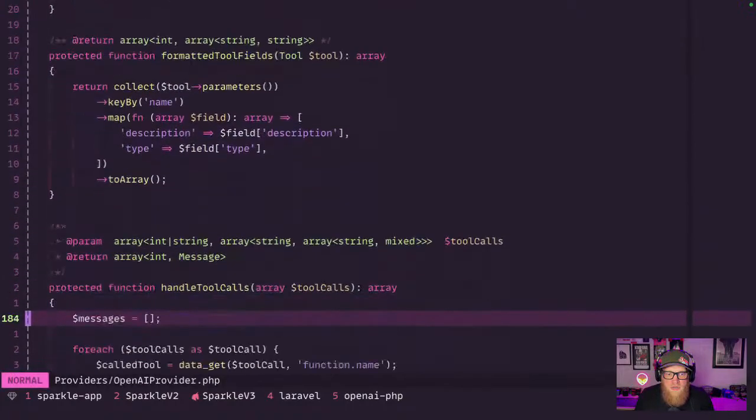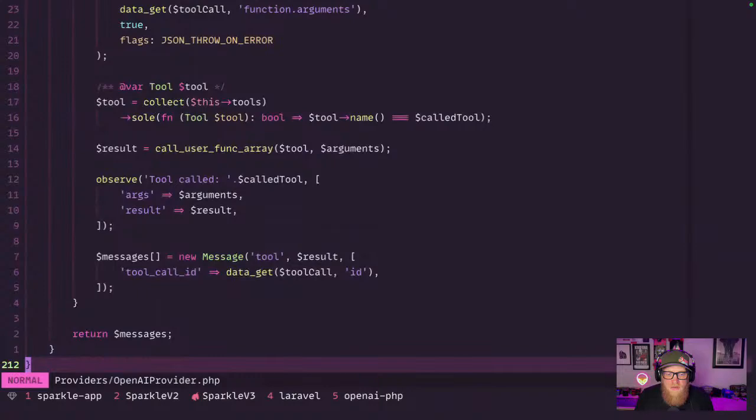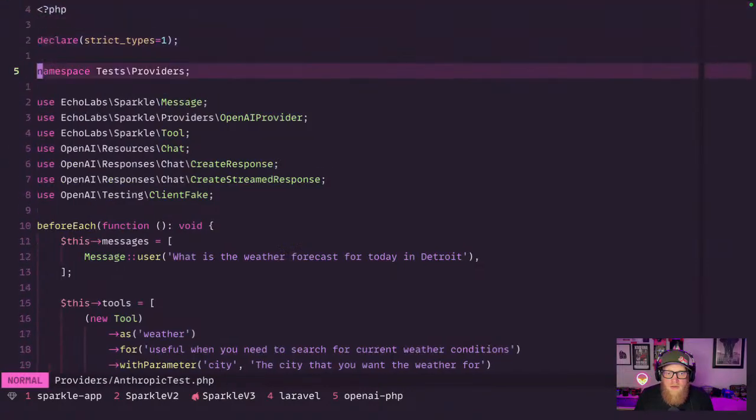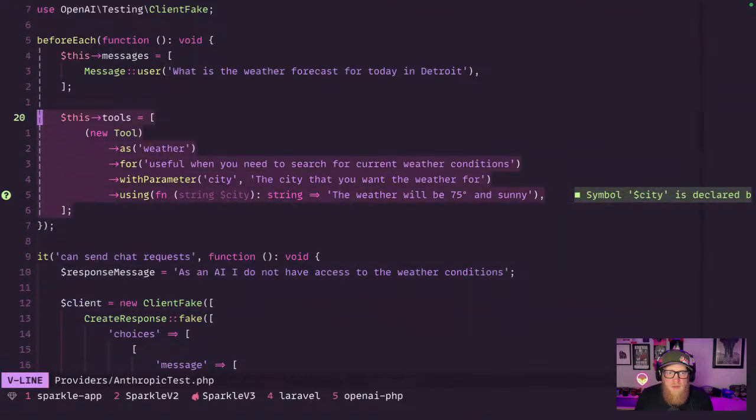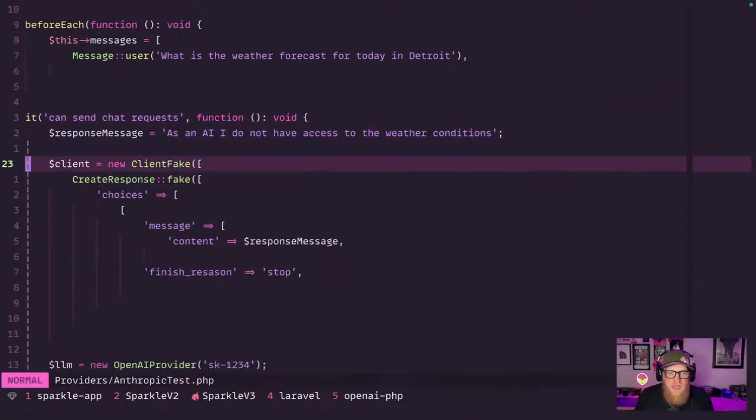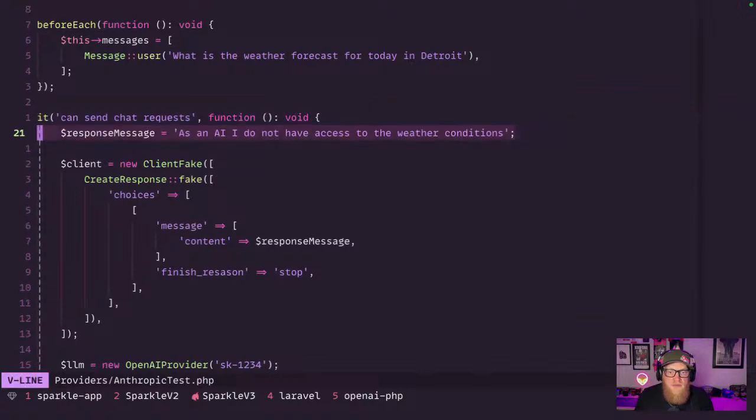So what I want to do here is use the test to drive some of this stuff out. Actually, we'll send real requests here for a little bit.